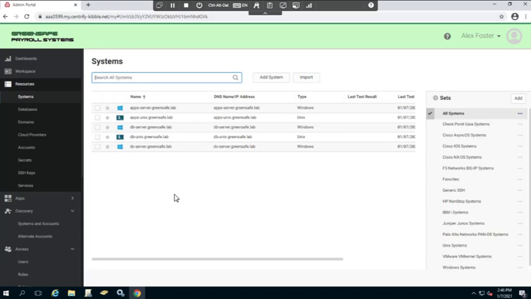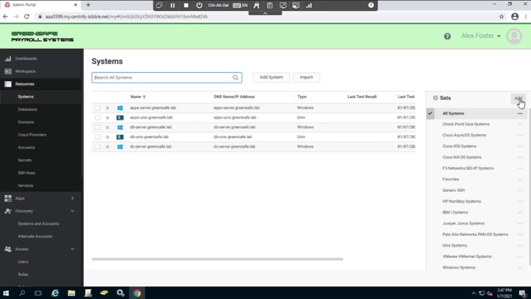So let's do that. Sets can be found on the right-hand side of the platform under the specific resource that you're going to create the set for. So in this case, I'm going to create a system set. Now there are a number of pre-built sets for you, but we're going to create custom sets. The reason that custom sets are also very important is that you can apply permissions to them.